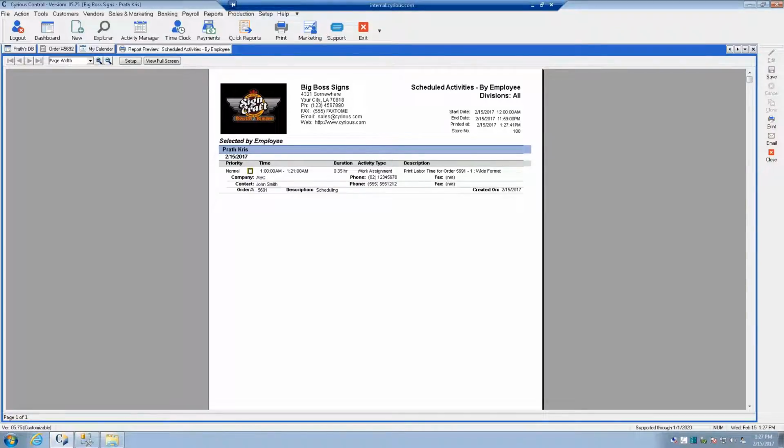Now this will show you all your work assignments and basically the daily activities and work that's assigned to this particular employee. This will give you a breakdown of an employee's full day, if you wish, so an idea of what they're doing. Just a quick report to see what their day looks like.